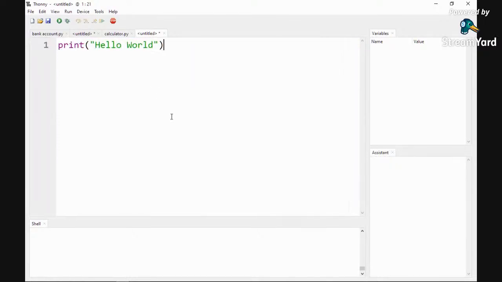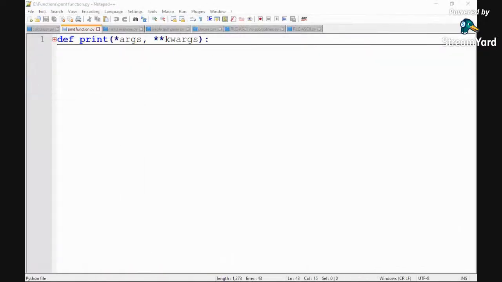Yeah, you've done that however many times. You might have put whatever else in between, but you've used this print statement hundreds of times probably by now because we've been using them in our lessons. And you know what that does, but you don't know the ins and outs of that print statement. What actually happens when you do print?